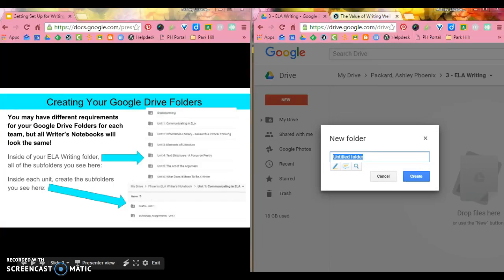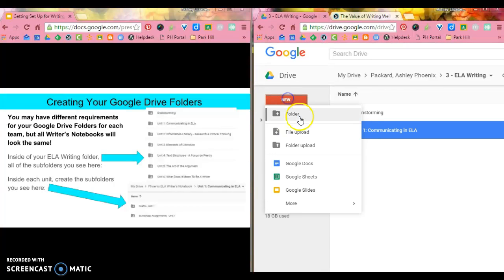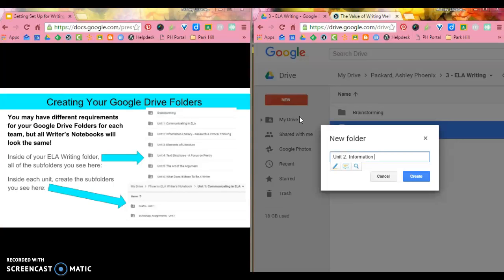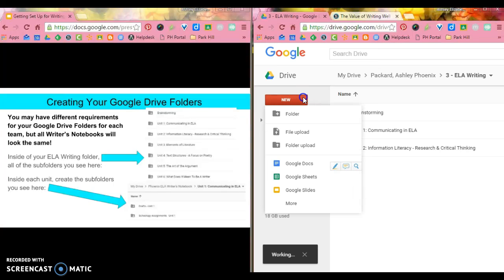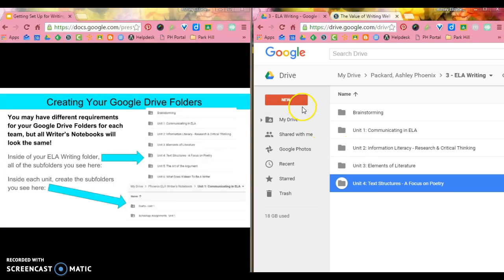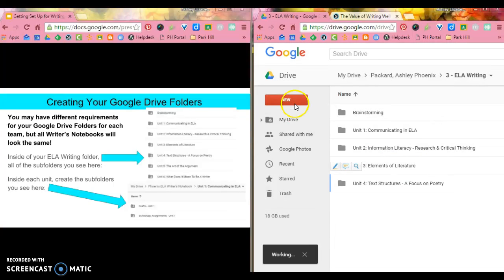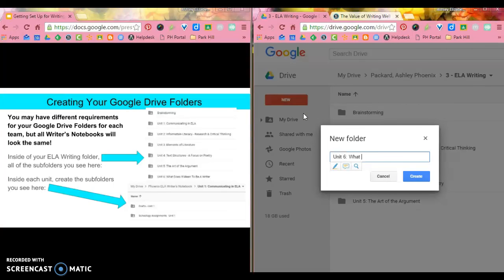So you're going to create a brainstorming folder, a unit 1, communicating in ELA, a unit 2, information literacy, research, critical thinking, a unit 3, elements of literature, a unit 4, text structures, a focus on poetry, a unit 5, the art of the argument, and a unit 6, what does it mean to be a writer?